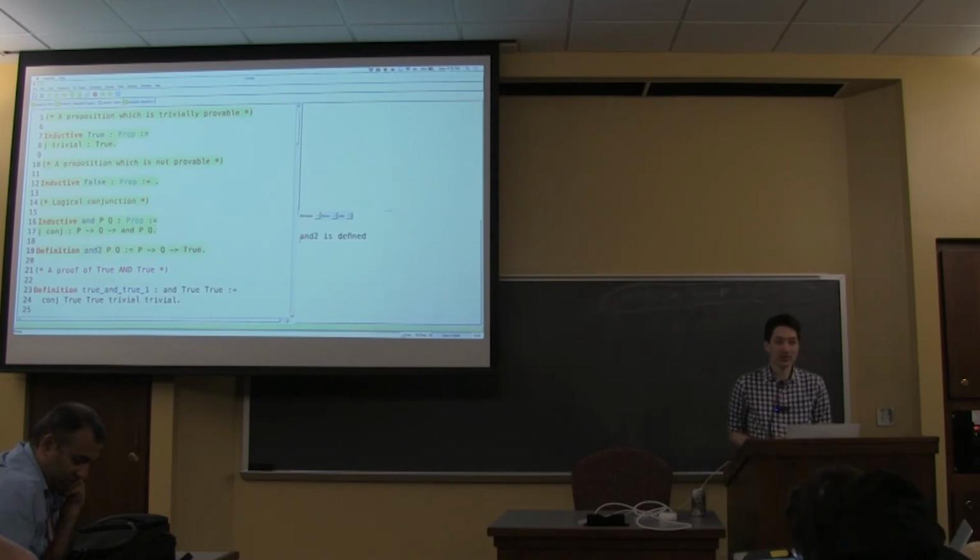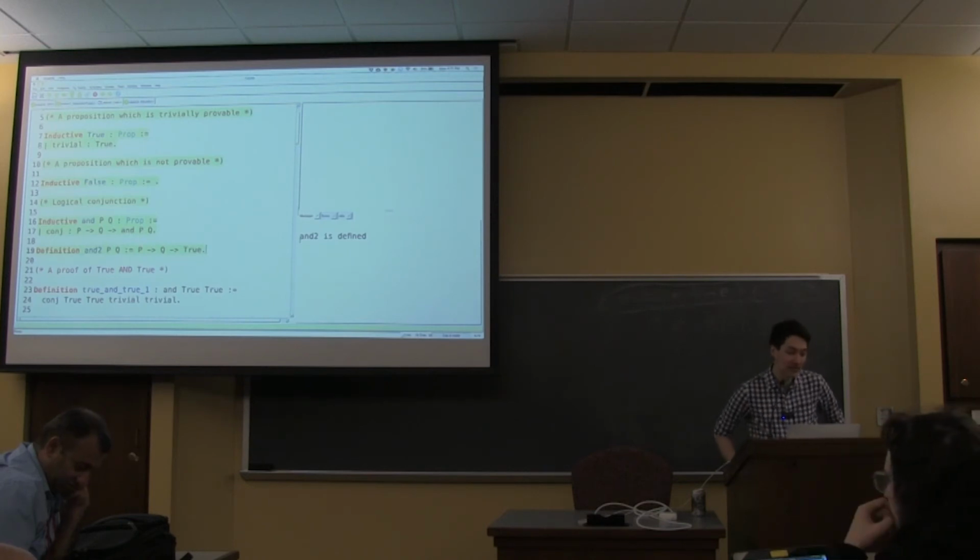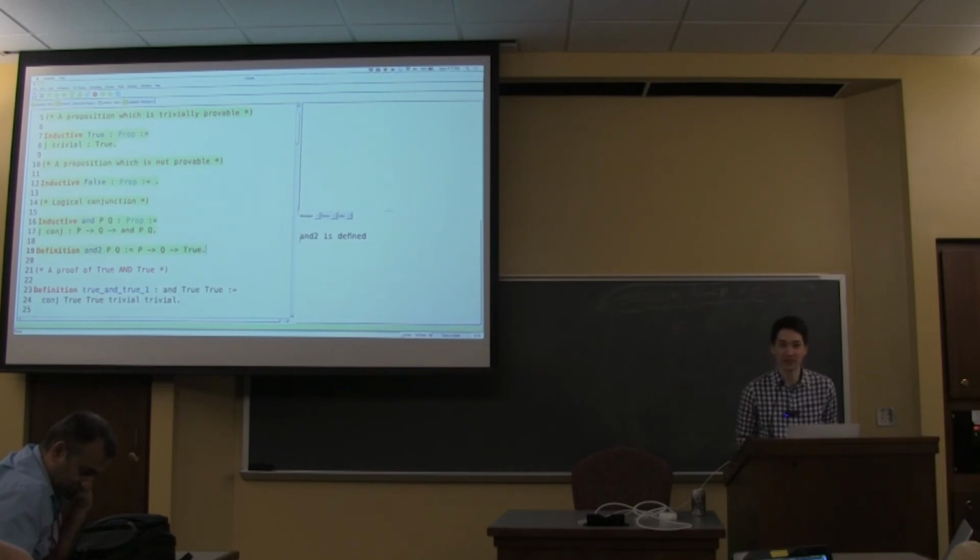My interpretation of what's happening here is that we're doing a Church encoding of this data type. So yes, this is totally a valid way to define conjunction, just not the way that the standard library chose to do it. Yeah, that's a great question.